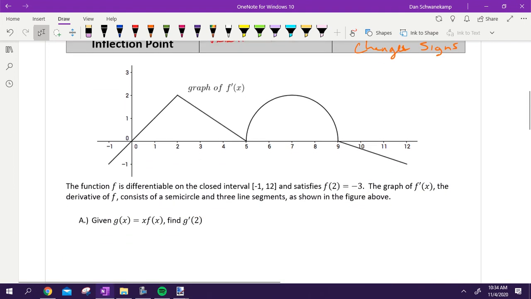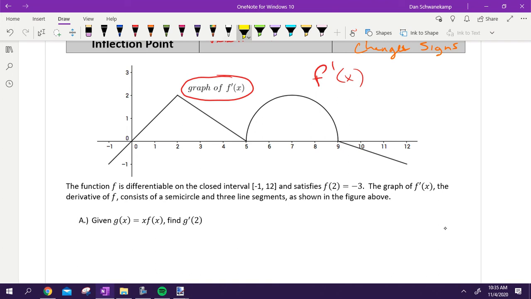Here we go. We're looking at this question. The first thing you're going to do, anytime I give you a graph, is circle what it is. It is a graph of f prime. I'm going to write it in big bold letters again: this is f prime. I want my brain to be in the right state of mind.